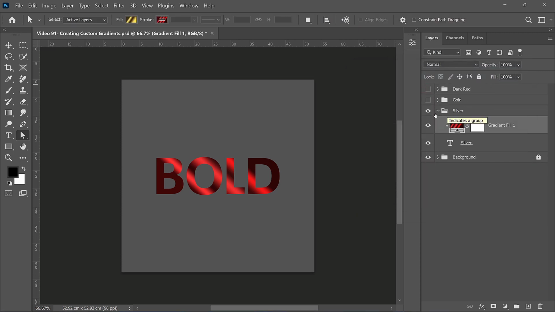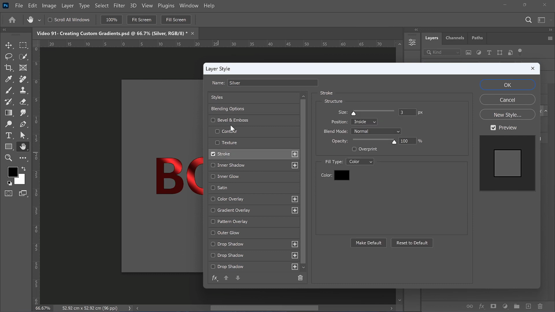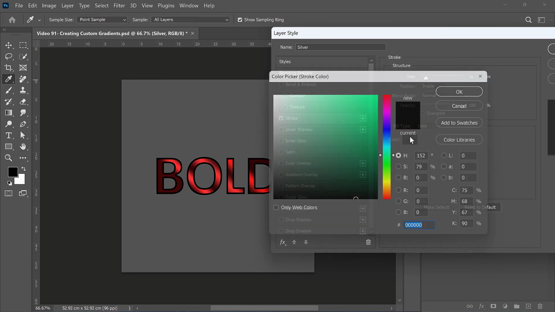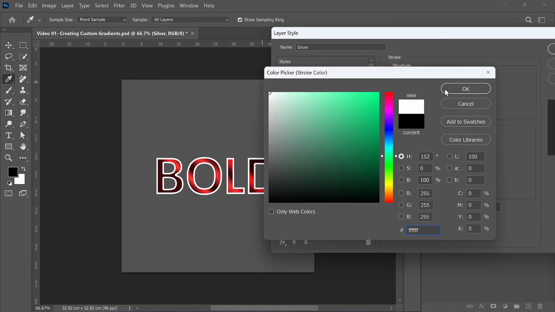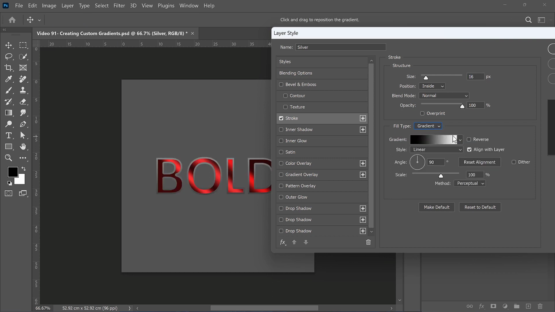Click OK. Then what we can do to add the stroke is we can add that stroke to the whole group. I can just right click and choose blending options and then simply enable stroke from here. Under layer style we can adjust the size of the stroke directly from here, and we can make the stroke white, which also looks wonderful because the fill type is set to color. We can choose just one color, but if you want gradient, you can click here, choose gradient or pattern. Then we can also click here and then get into the custom group we have created.